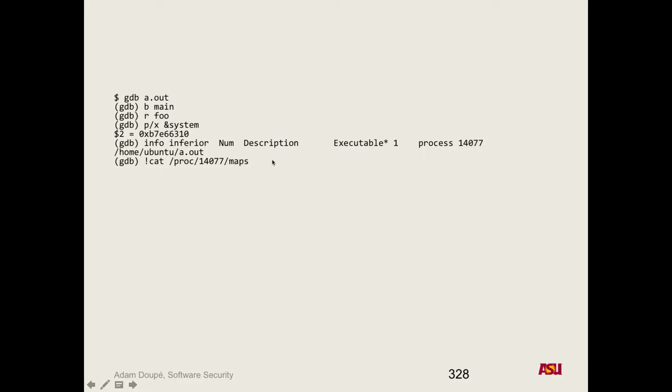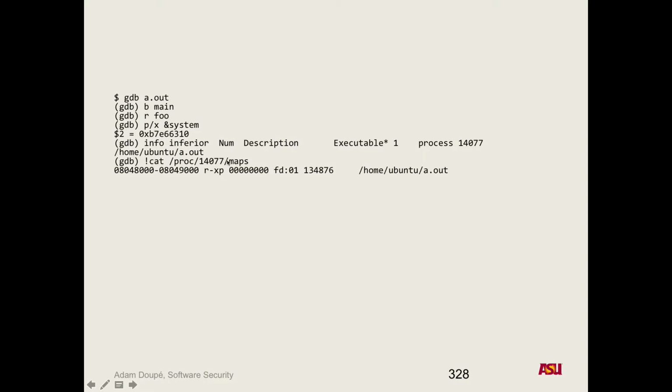The /proc file system is a file system that we talked about, right? It gives you information about a process. The maps shows you the memory mappings. It says that home Ubuntu a.out is mapped at memory region 08048 to 08049.